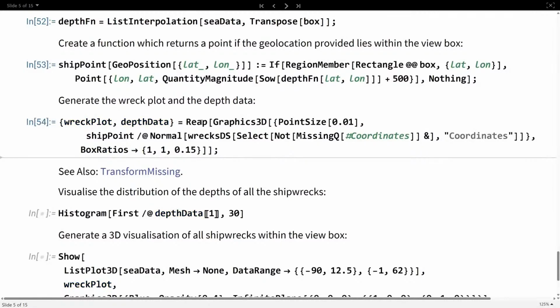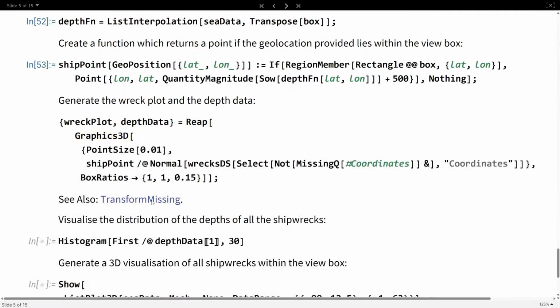This is just a function that gets the plot of the shipwrecks as well as the GeoElevationData in the sea. You can see we've selected the rows within the wrecks dataset where we don't have missing coordinates. I've left a link here to the function TransformMissing, which is a tabular related function where you can decide what happens for missing data points in your tabular data. That's quite useful.